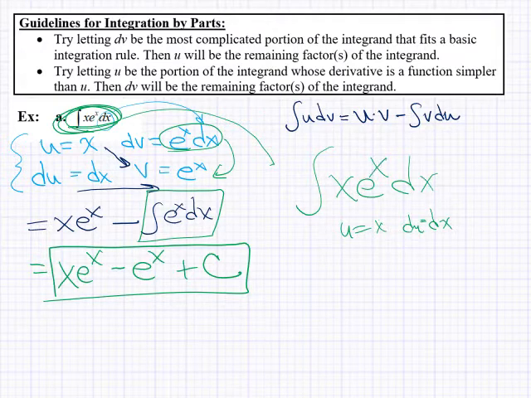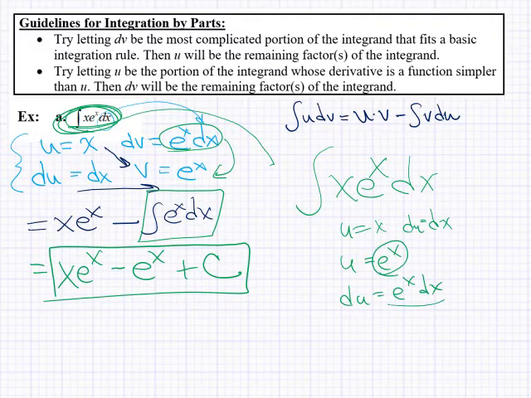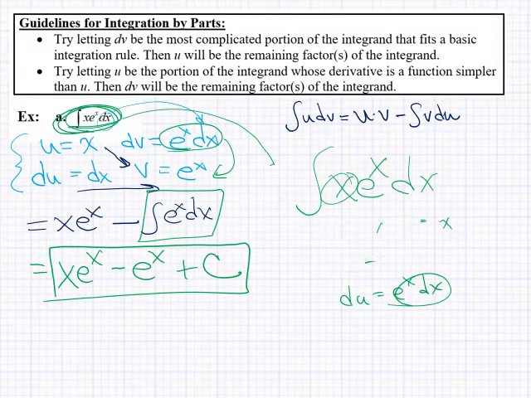All right. Well, what if I let u equal e to the x? Well, du is e to the x dx. Well, I only have one e to the x. I don't have an extra e to the x, and I still have this other x here, so that doesn't work. And you see really quickly, substitution is not going to happen here.